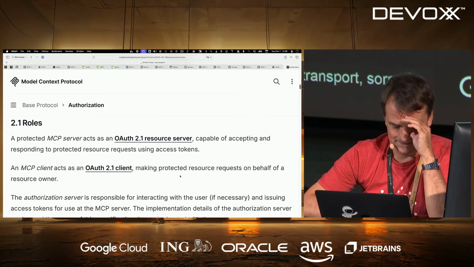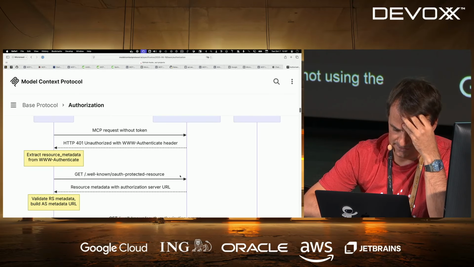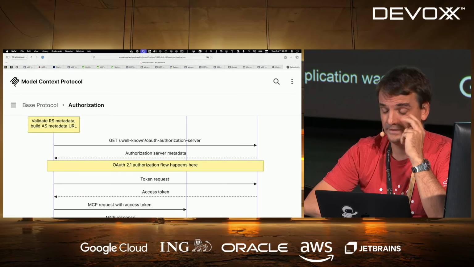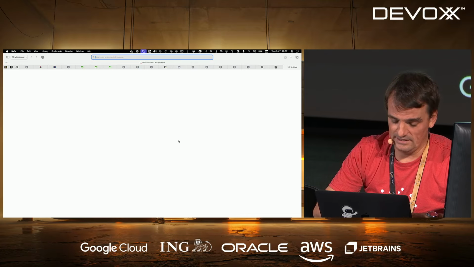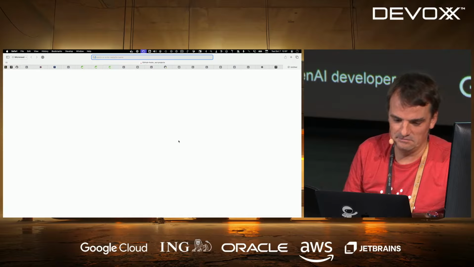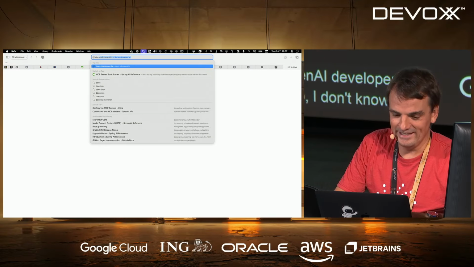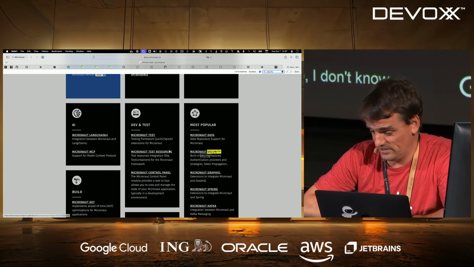What I found is that ChatGPT was not using the WWW-Authenticate, and it was trying to access this in my application directly. So it was acting as if my application was an authorization server. Okay, I said, this is not good. I created an issue in the OpenAI developer documentation, and I got an answer like, yeah, it's fine. So I don't know. So I created, in Micronaut Security, I added this, which I consider a workaround.